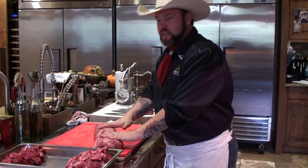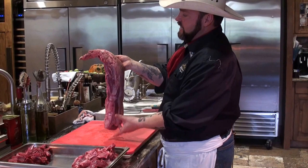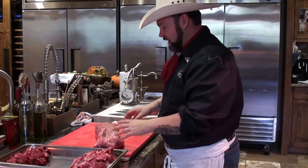Today we're going to learn how to break down and clean a tenderloin, a full tenderloin. This is a tenderloin right here. This comes from the inside of the rib cage on an animal. They all look very similar.